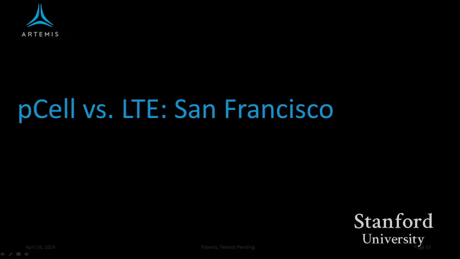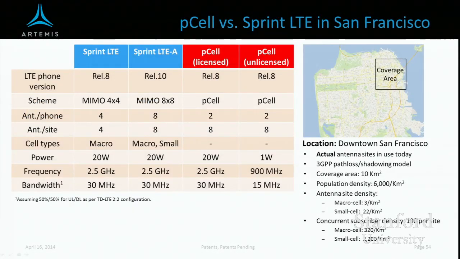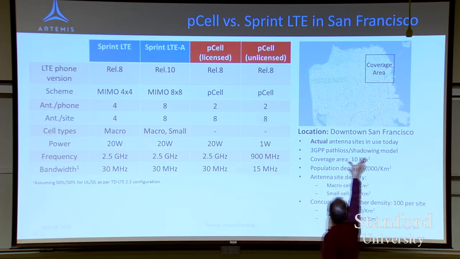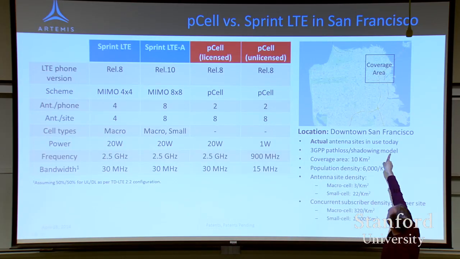Okay, then let me show you some simulations. So release 8. I'm just about out of time. Is that right? Keep going. Okay, we'll just cut off the video from the outside world. All right. This shows Sprint's locations in this coverage area, which is downtown San Francisco. Our office is in the lower right corner.